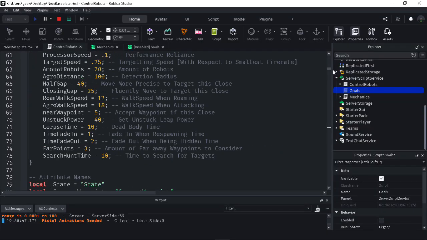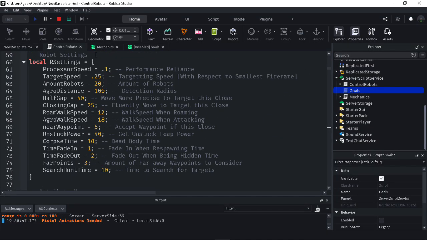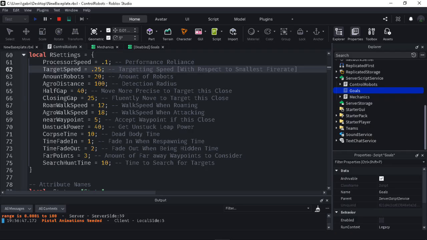And if you look up here, this is where we have the robot settings. The processor speed, that's basically the while loop speed, 0.1 seconds. The targeting speed is a different while loop. It just comes in only when they have to shoot. So this is the second while loop. It comes on and off depending on if it has to shoot. So shooting just takes a second while loop, and that's not too bad. That's two while loops, one running, and then the second one running individually if they have to shoot.